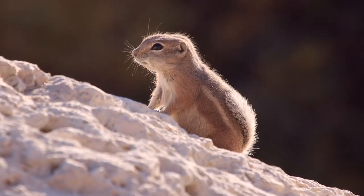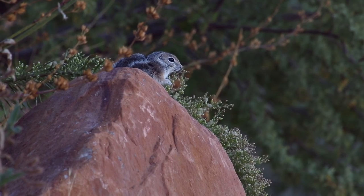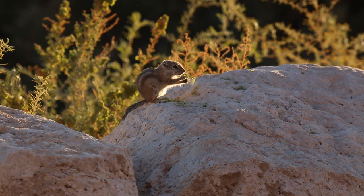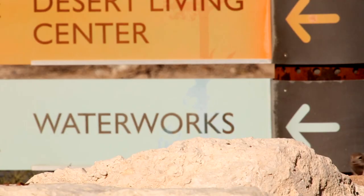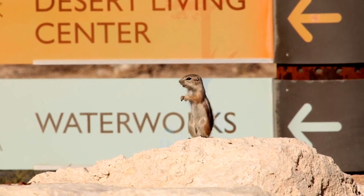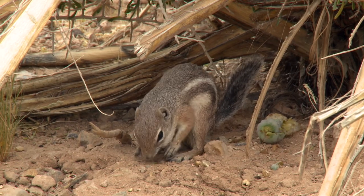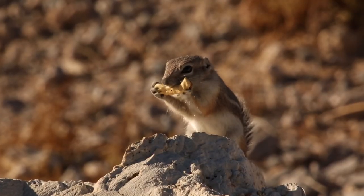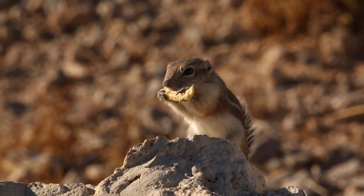It's so self-sufficient it doesn't need any help from humans. It's a good idea not to try to attract or feed them, as this makes them dependent on people — and if they stop being fed, it's really detrimental to their lifestyle. It's better to see these tough little cuties out in their natural habitat. The Springs Preserve has three and a half miles of trails winding among 110 acres of pristine desert, perfect for spotting an antelope ground squirrel, a migrating hummingbird, or another amazing desert neighbor.